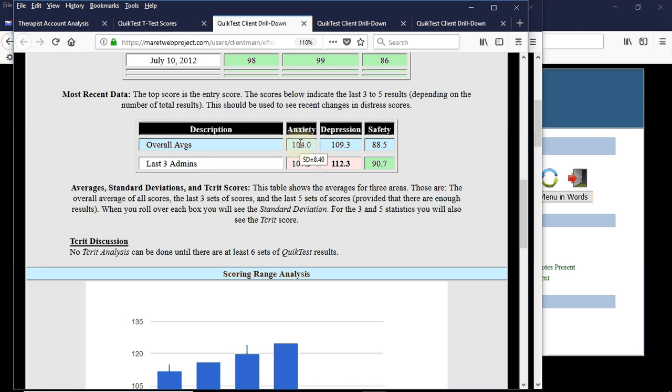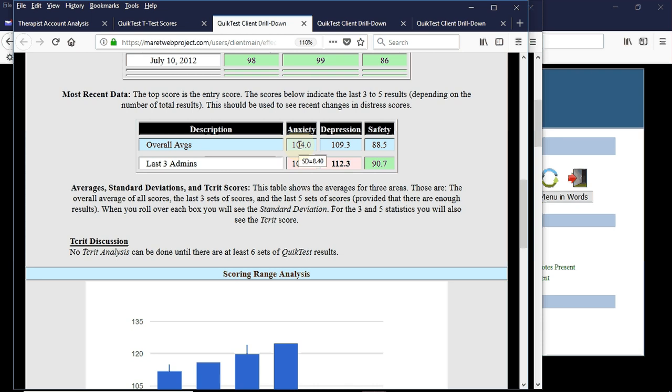Here, this person's average score is 104, which is 4 points over the average of everybody, and their standard deviation is 8.